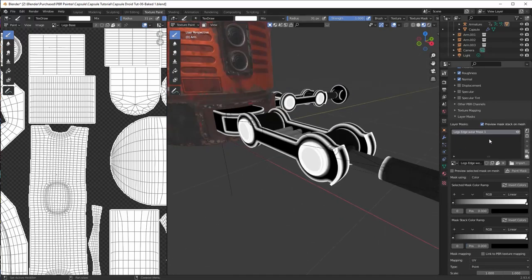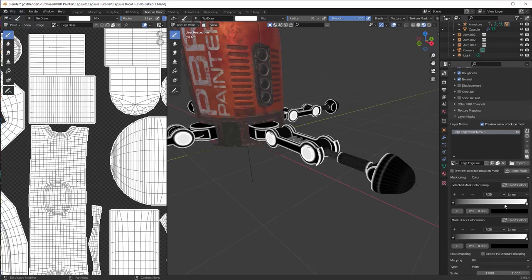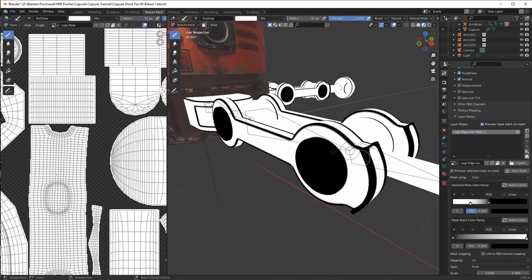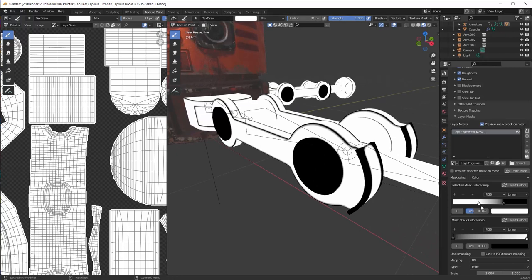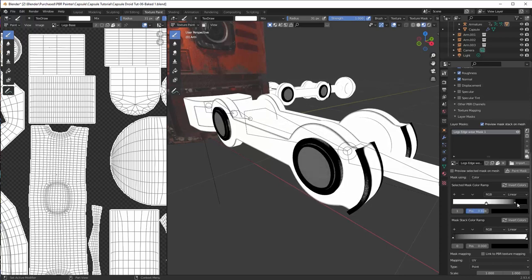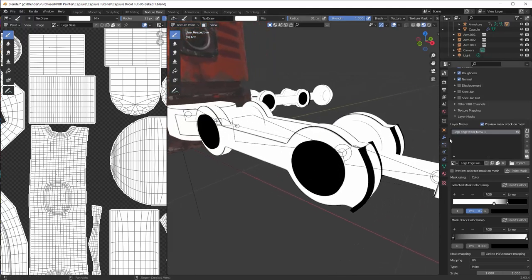Okay, so there's our mask, and once again we need to invert it to see the edges, so we can just swap the colors around until we get this sort of look. Just needs to be a fraction on there. What we have lost, we've lost the edges here, so we've got nothing there. Kind of is there, but it's just not enough for what we need it to be. Right, so we'll have to do another version. So let's leave this one like it is, quite tight.